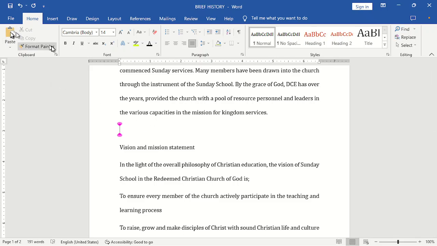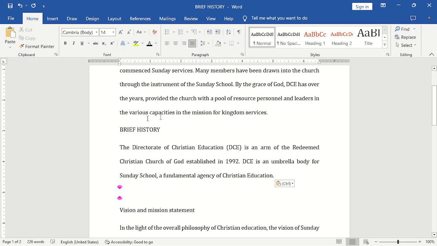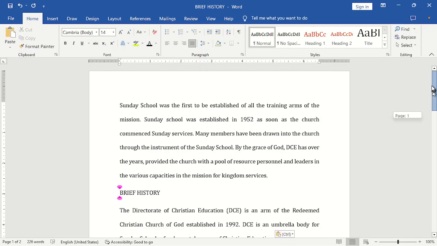Since I cut it, I'll come here and click on paste, which is Ctrl V. Now you see the thing I cut from the top is now pasted here, which means removing the original and pasting it in the new location. And that is the function of cut. Of course, paste is used to drop whatever you cut or copy in the location you want. That is the function of paste.